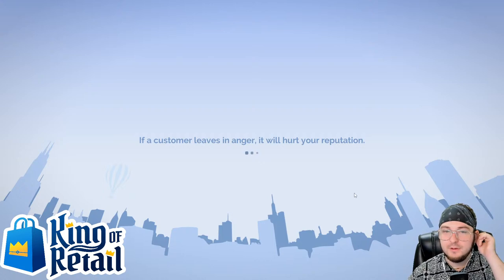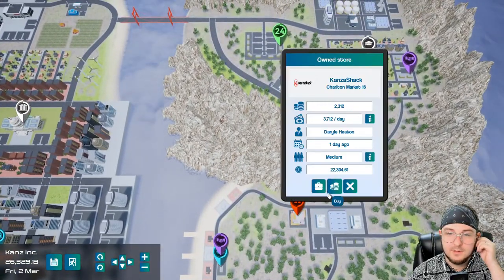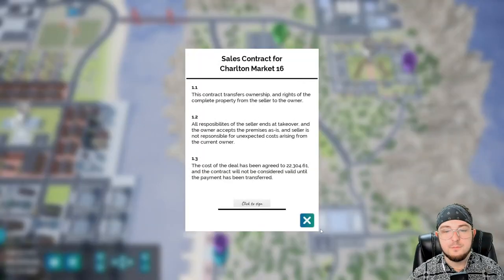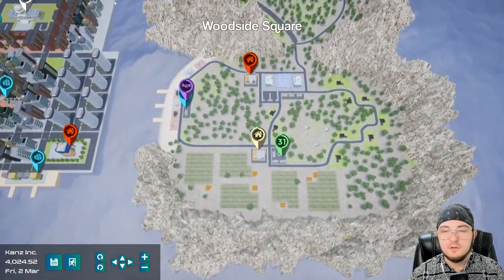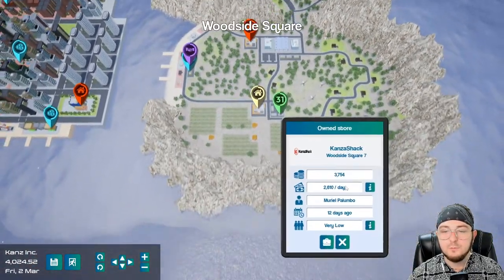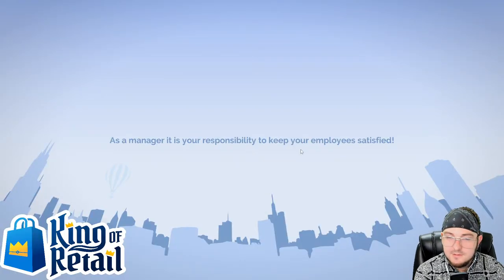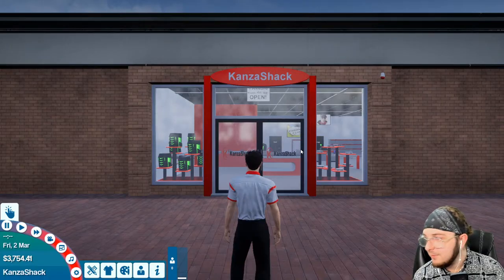Let's buy out that building. Let's do it. So let's go up here. Let's say, hey, I would like to buy this for $22,000. Thank you. Sign my life away. Appreciate it. You are now the new owner. Yes, yes, yes. So we bought out the second store. Let's go and reset our first store. Head back there and see it. You don't even want to know what's in Canned Secrets. Trust me, you don't want it.